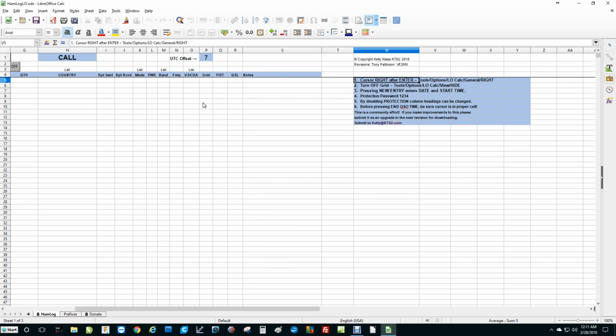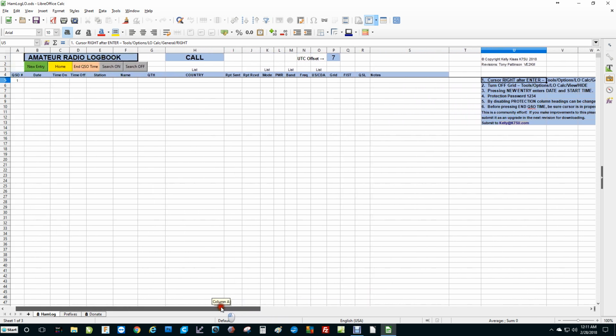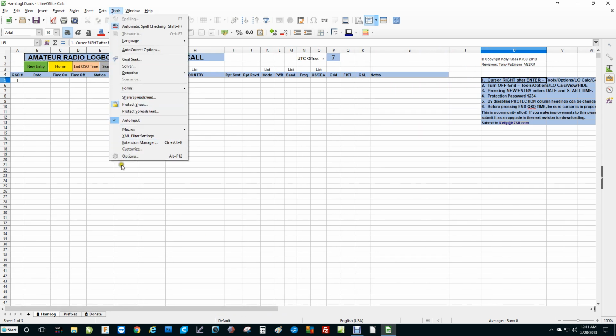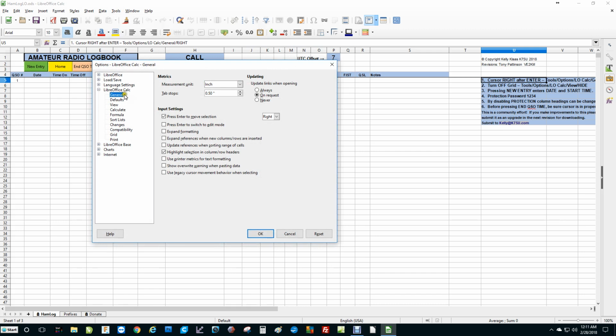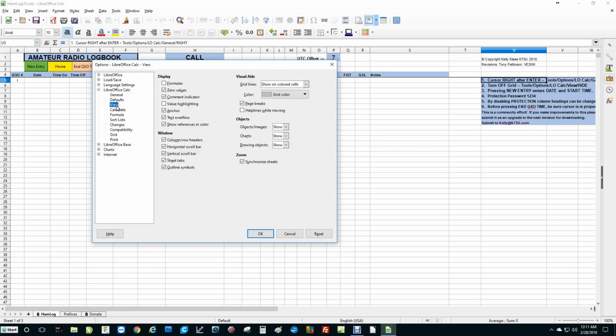The disabling of the macros is another issue that you will have to fix, and that's pretty much the same way. Go Tools, Options, go into Calc, and I believe it's View. No, that's the grids. Okay, sorry about that. Oh, okay, wait a minute.